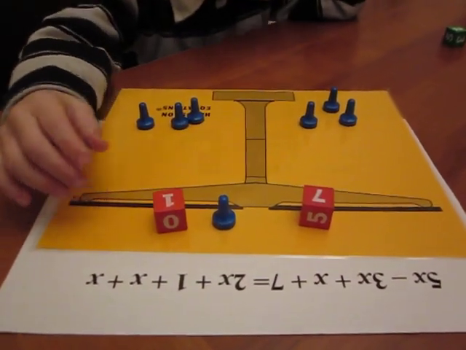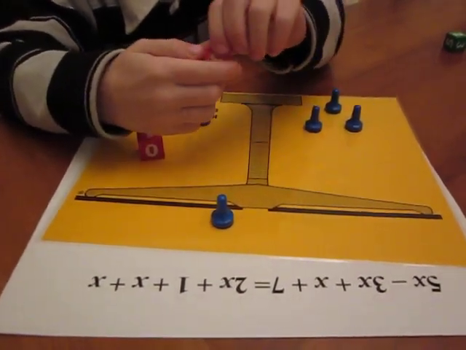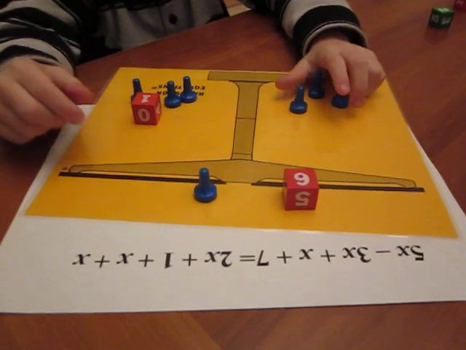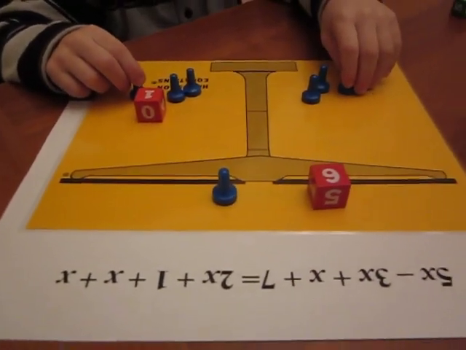Take one from each side. Okay, if you want to. You take one from that side. I get a six. The seven becomes a? Six. Six. So how much is X? Six. X is six.